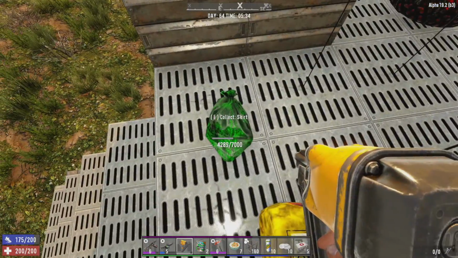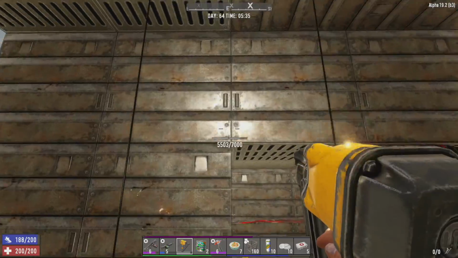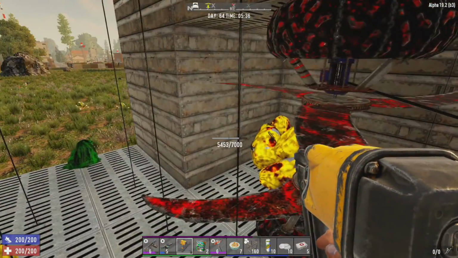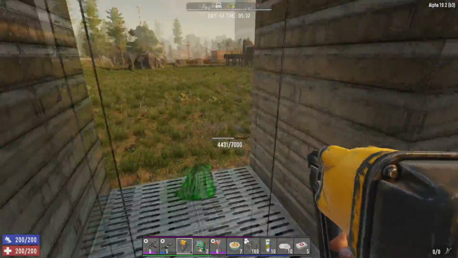Oh, that's a skirt. Well, that's kind of weird. It's in a purple bag. Switched up to that M60 and gotten my rotation all off. I was doing so well.